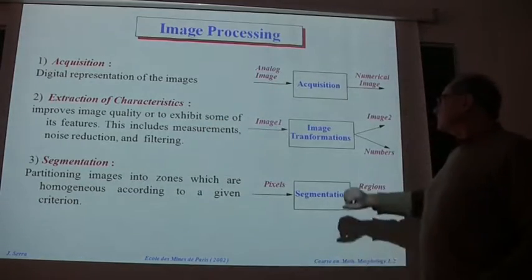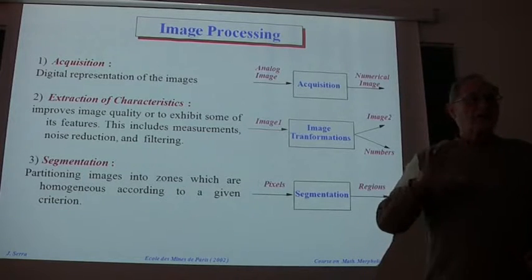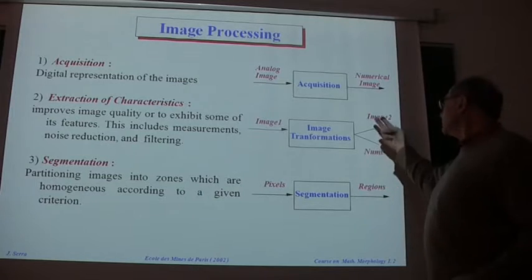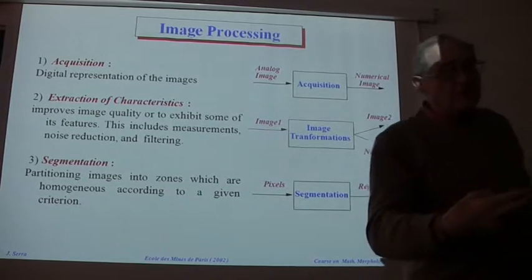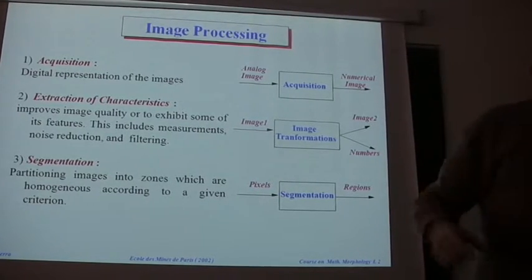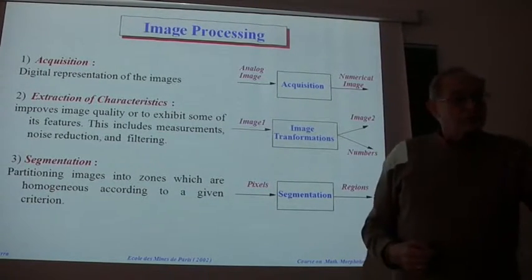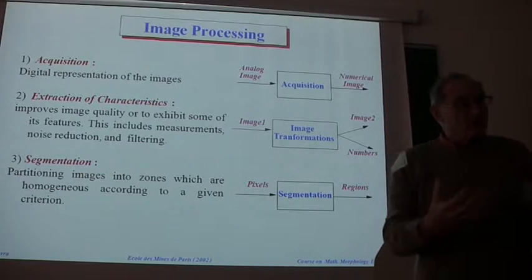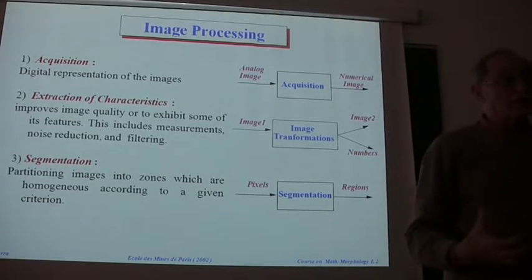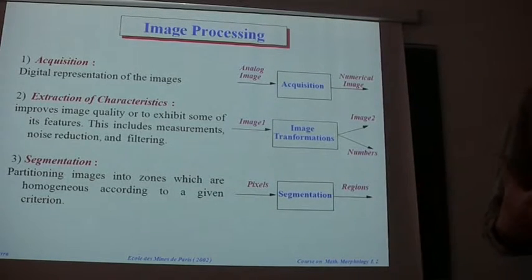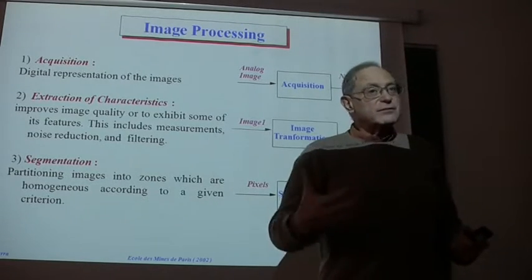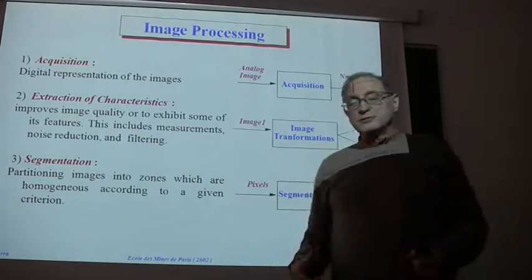Second, image transformation. When you modify an image, you have two objectives. First, to get an image which is better for what you want, just because you threshold, or because you select a zone, or because you use the gradient of the image for making the information clearer. And finally, to extract numbers, let's say, values which are the number of persons, areas, volumes, the shapes, and so on. All that are numbers.